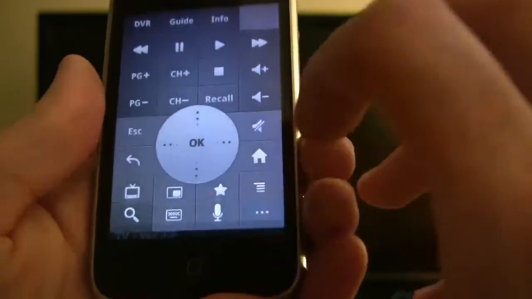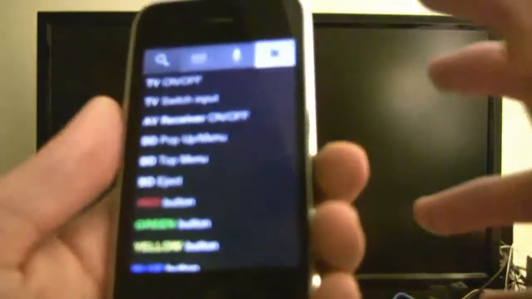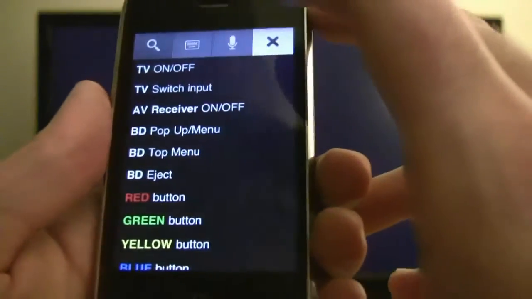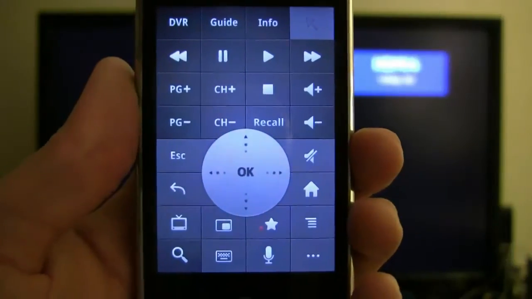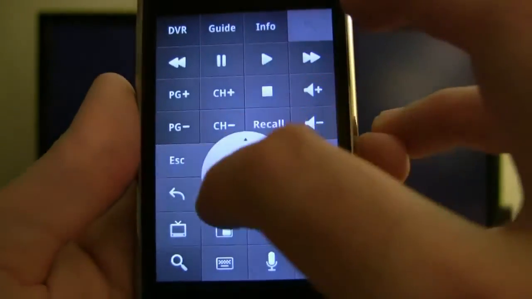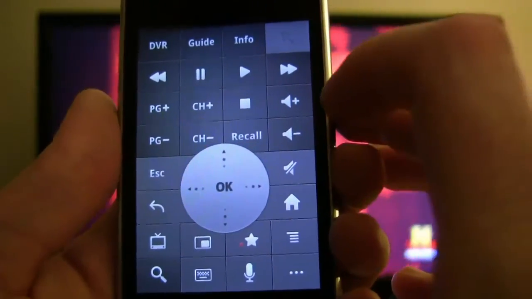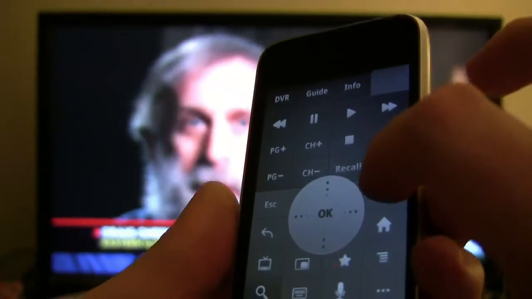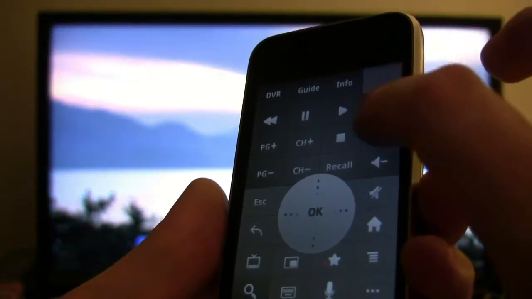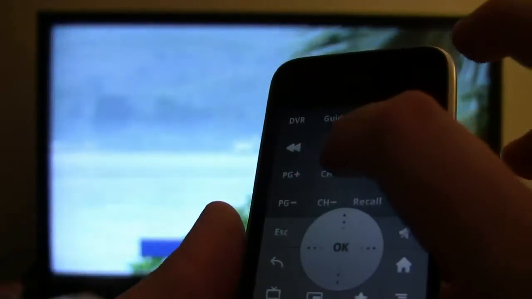Okay, right off the bat here, you'll notice that you can actually now control your TV right from your app. So you can turn it on and off, you can change the volume and mute it, change channels, you can also change the input on your TV. Now this is the screen that will come up when you first start the app, and if you want to move left, right, up and down, or select enter, you can do that right here in the middle of the app. Now since we have the TV on here, let's check out some of the functionality. You can mute it, you can turn the volume up or down. If you want to go ahead and change the channel, you can do that right here.